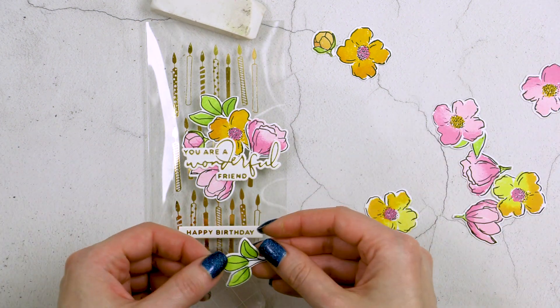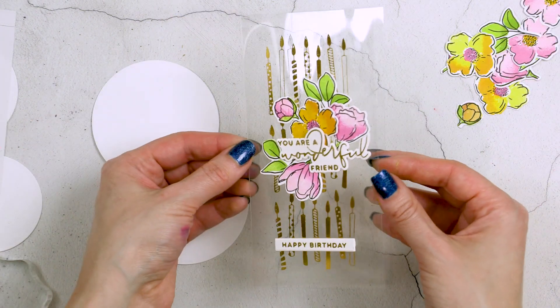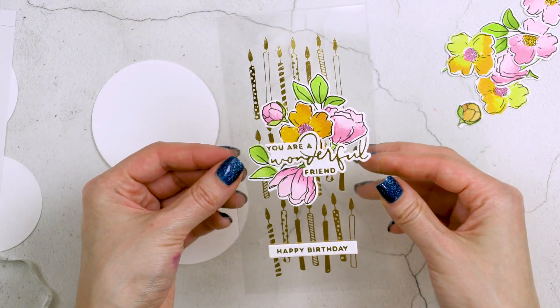The idea is to add a couple of flowers from behind the sentiment to create a little floral arrangement for this card. With that done I used foam adhesive and adhered all of the pieces in place. I quite like the way it looks it's not two-dimensional but you do have a little bit of dimension added to your project.